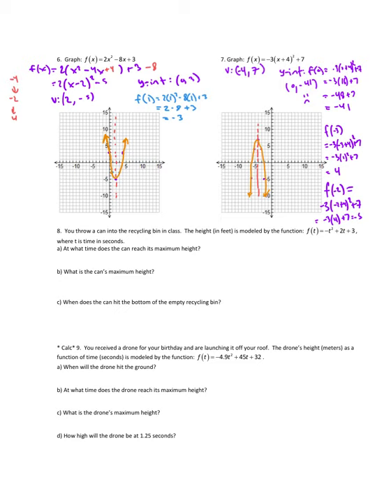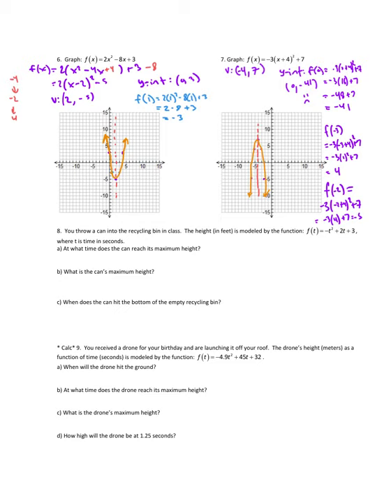Just to point a couple things out quickly, in 6 I got the vertex, and then the y-intercept pretty easily. I look at this and I tried it, I couldn't factor it, so instead I just picked another point and I said, well, what's my y value going to be when x equals 1? I know I had these two from the symmetry, so I just needed to pick f of 1, found out that was a negative 3, and then got a symmetric point there.